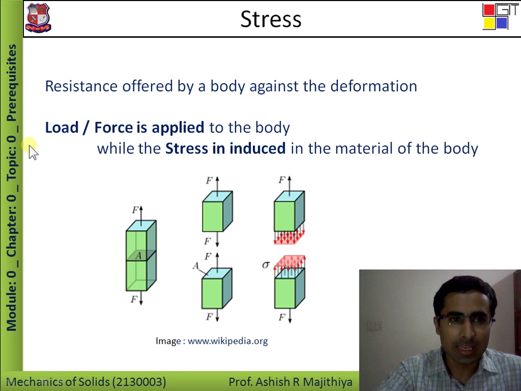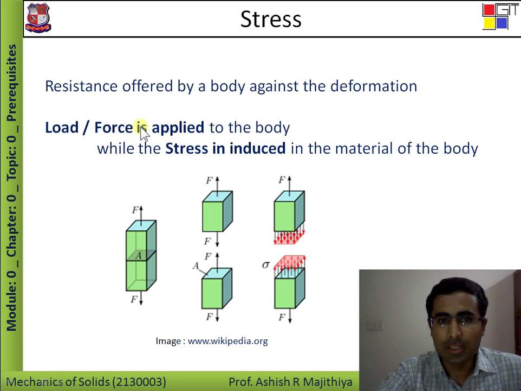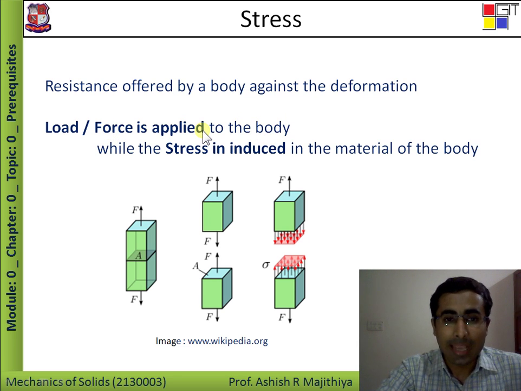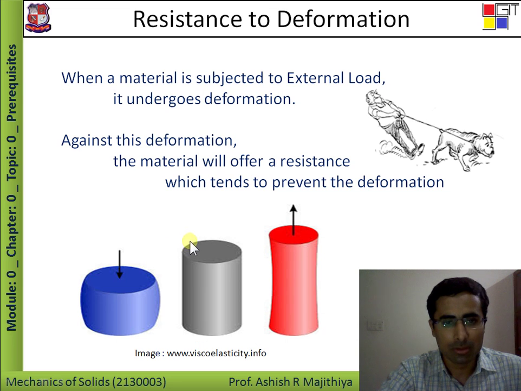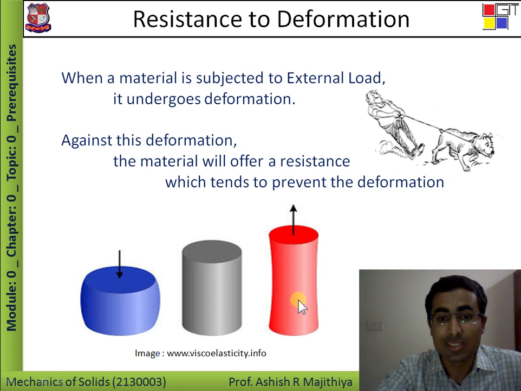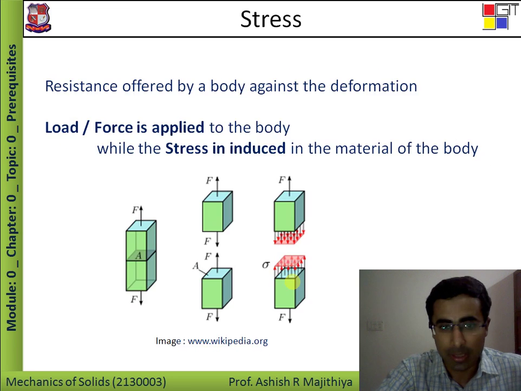So this should be clear that load or force is applied to the body. Load is always applied externally to the body, but stress is always induced inside the material of the body. So the force is being applied, but whatever the stress is generated in the material of this object, this is induced. It is not applied externally by us or by any other system. It is induced automatically inside the body. So stress is induced and force is always applied, right?